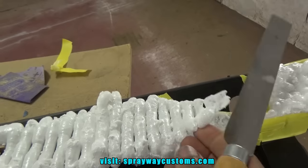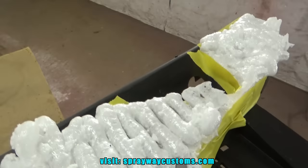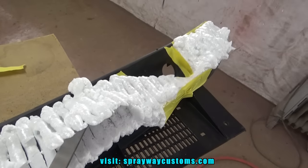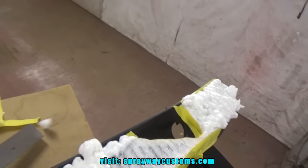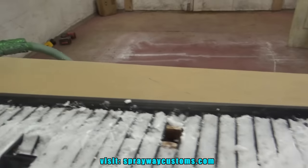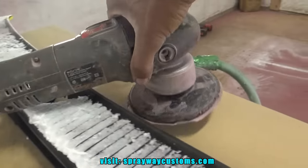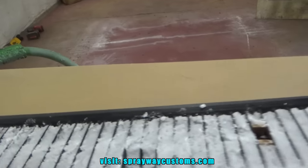I stored it over here. Get it. But I'm just gonna go across it. Like that there. Got it unmasked and finished shaping it up. Now I do the final touches with the DA. I got some 180 on it. I'm just gonna go across it and just trim it up.